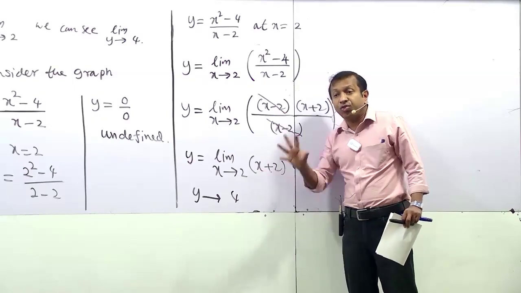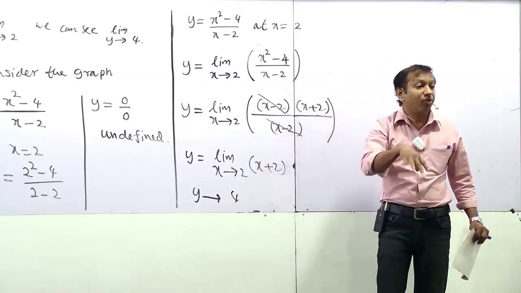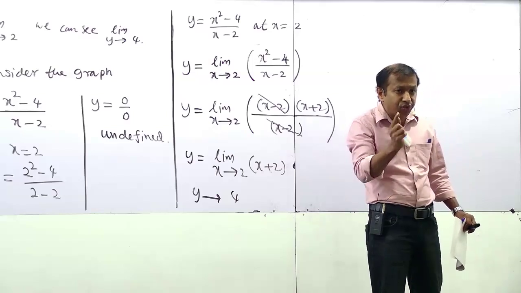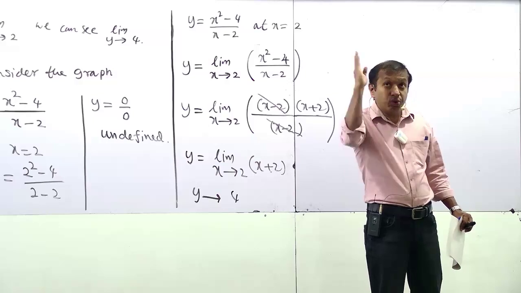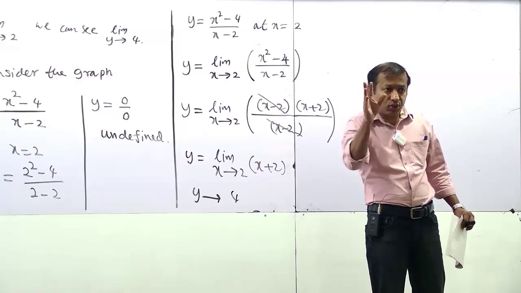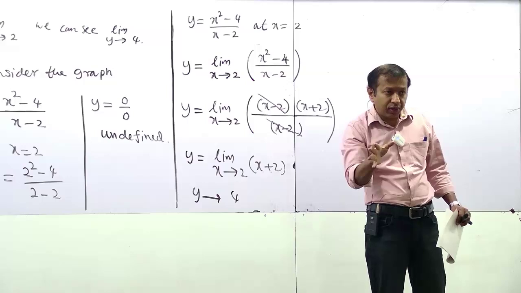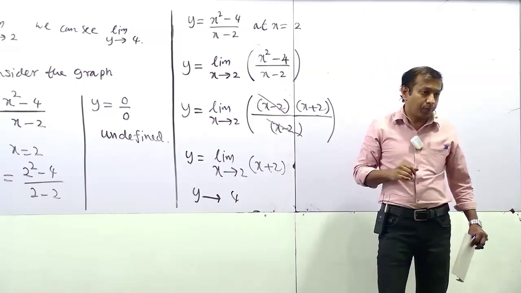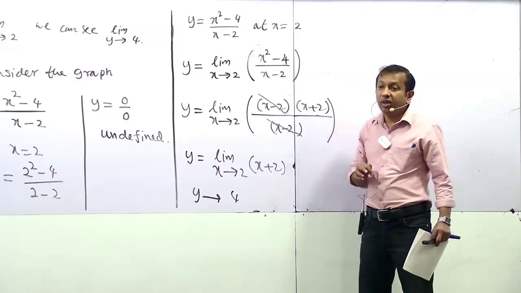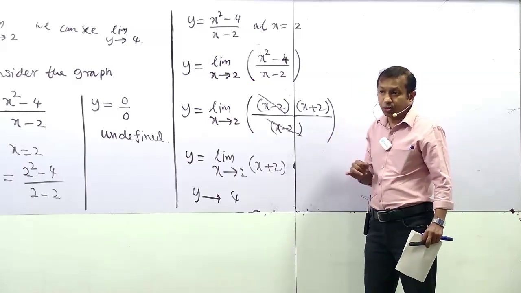Before cancelling like that, if you put x equals 2, you get what? Undefined form. So therefore, the place where you have to put that x equals 2 should be what? Soon after cancelling the factor x minus 2 from numerator and denominator, after that at any stage put x equals 2, then you get the limiting value. That's the technique of getting the limiting value. Understand? Until then, don't put.